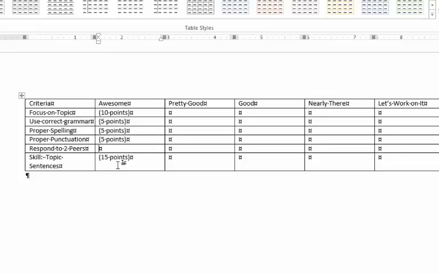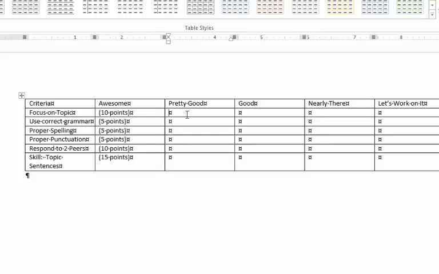Now I'm at 15, 25, 35, 40, and I'm going to give 10 points to their having responded to their peer. So that gives me the 50 points total. Then what's pretty good? If you tell somebody that they did pretty good on a writing paper, is that 80%? Is pretty good 90%? It's almost an A, but not quite there, or what?